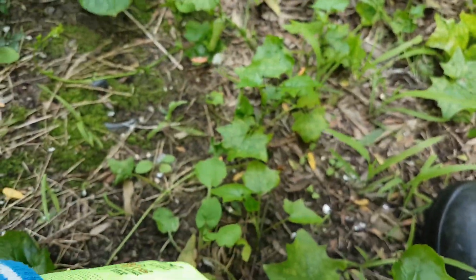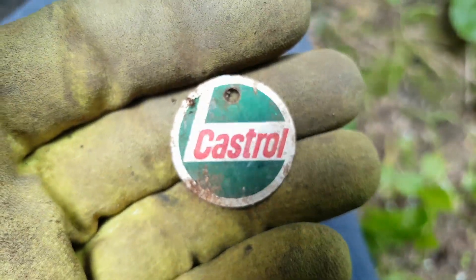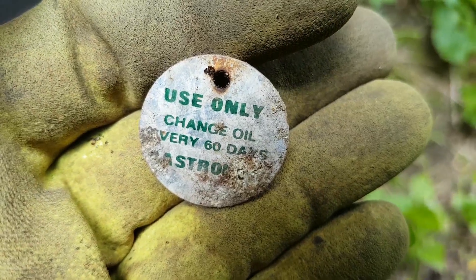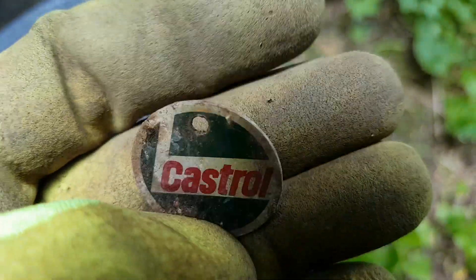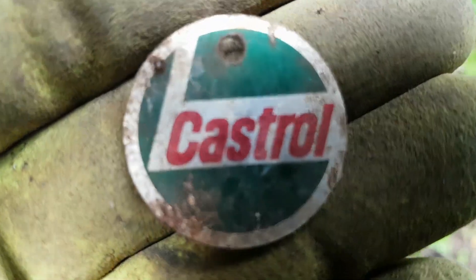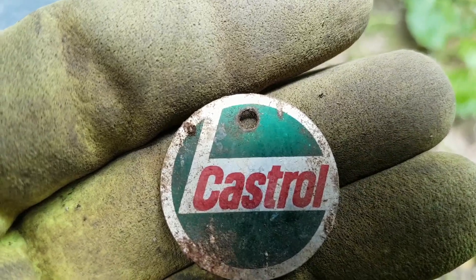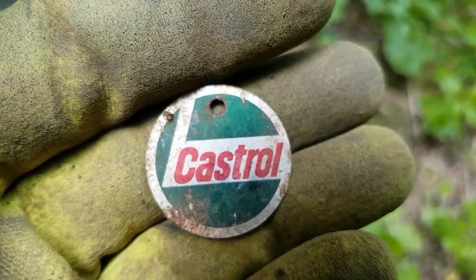Just found me a Castrol badge. Beautiful. It says on the back 'Use only — change oil every 60 days.' It's probably not all that old, probably 80s or 90s vintage, but still a cool find. I've finally worked out the idiosyncrasies of the autofocusing on this camera — I have to spot focus when using 60 frames a second and I can get it pretty decently focused. The autofocus is just not very good at 60fps for some reason, but at least I can spot focus it.